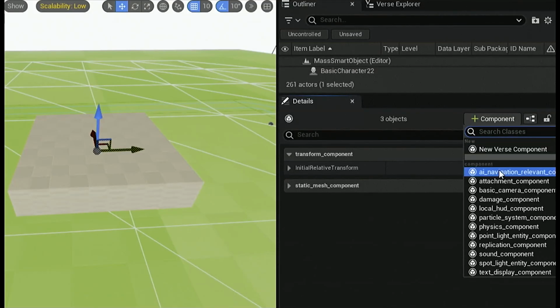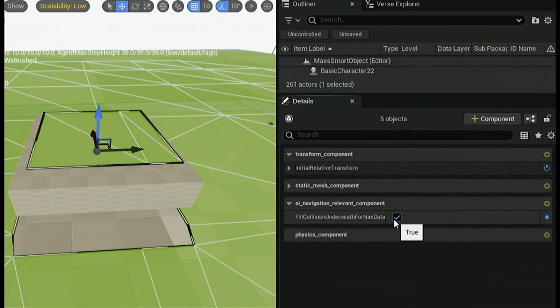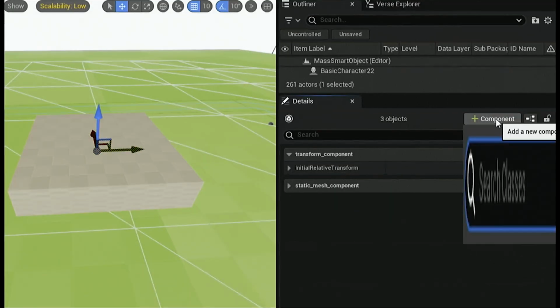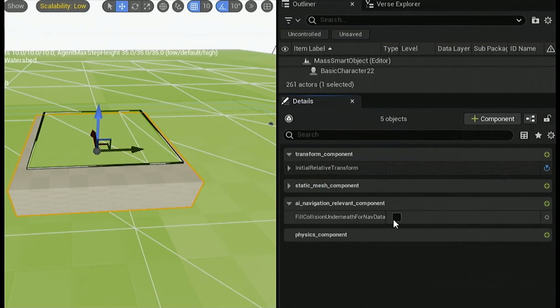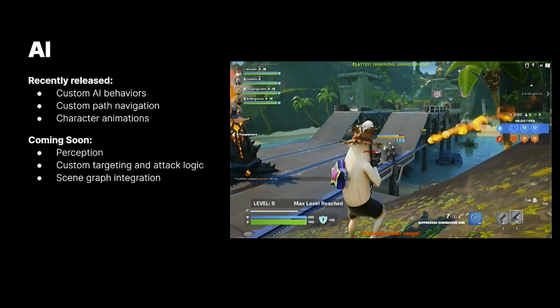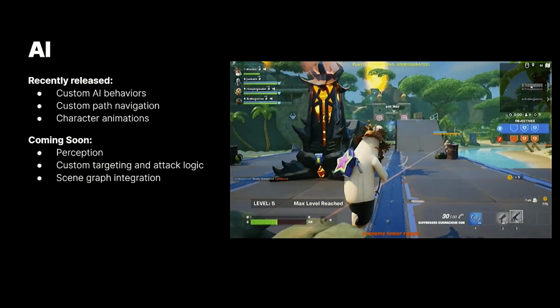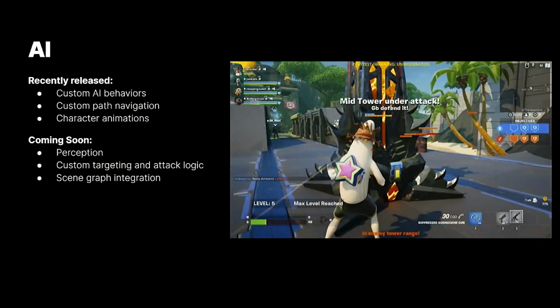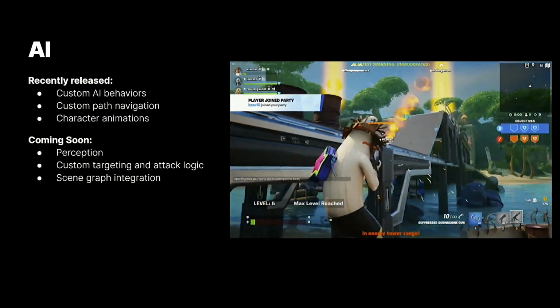We've also exposed a few features, like in this case, being able to block out areas of the world, like nav mesh navigation. Now I can place an object in the world and say I don't want the AI to navigate here. And this part actually is going to come in the scene graph later. Putting all those together then, you can have AI, you have custom interactions that you define with objects in the world. In this case, I have a tower. And I can also tell the AI to target that and have other things that occur as a result of the AI interacting with both the players and the environment.